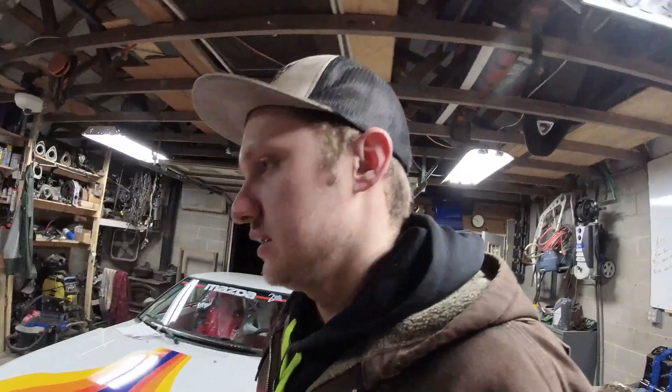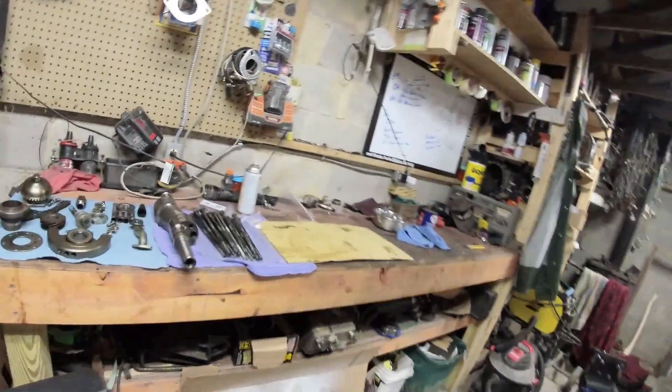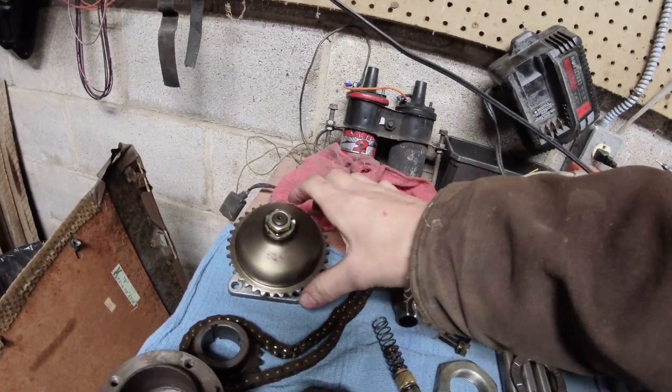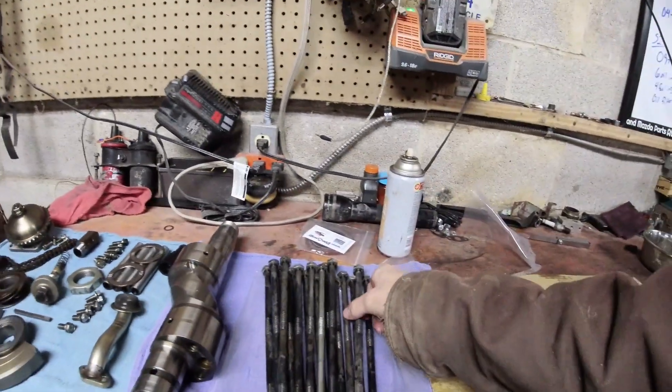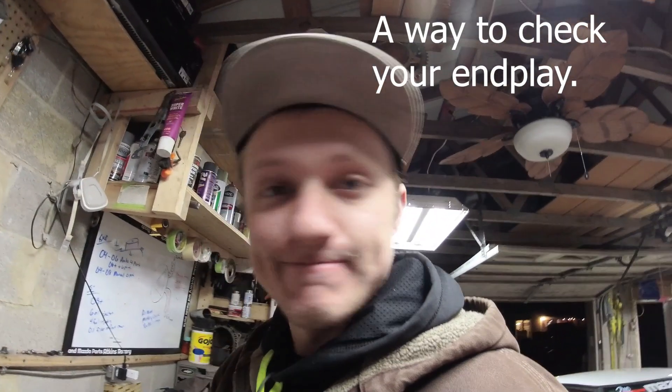As far as the tools that you will need — literally the easiest things ever. You're going to need a 19 millimeter socket, the big nut socket for the back which is 52 millimeter, a 12 millimeter for all the stationary gear bolts, a 10 millimeter to put your oil pump back on — I don't usually take the oil pump gear off, I just take the oil pump off the iron — a 17 millimeter, and a torque wrench that goes up to 30 foot-pounds. That's it.